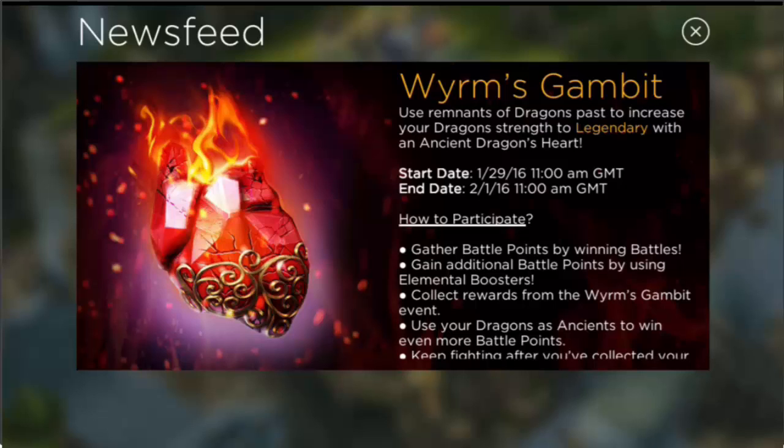So how to participate? Okay, so first, gather battle points by winning battles. Now, it's very important that you actually win it, because if you don't win the battle, you won't actually get the point. Gain additional battle points by using elemental boosters, such as Death Knights and the elementals, like fire elementals. Just so that you know, elementals get stronger as the battle goes on, so they're quite weak at first, but they get stronger, so they're not bad to use. Collect rewards with the Wyrms Gambit event. We're about to go through that.